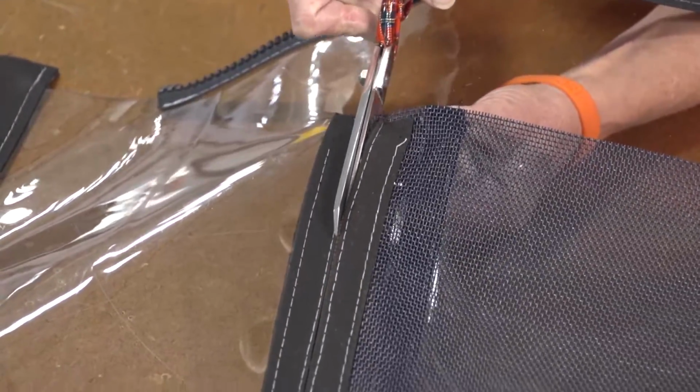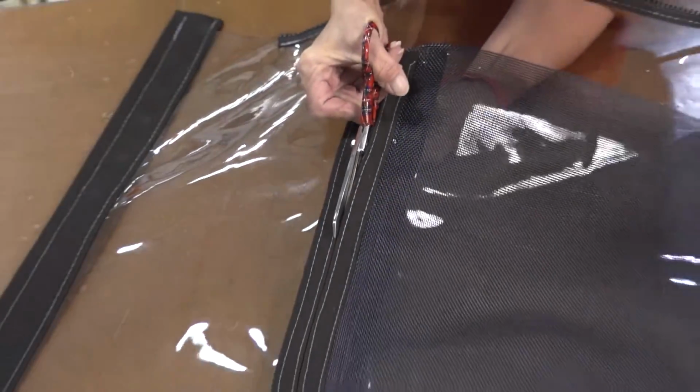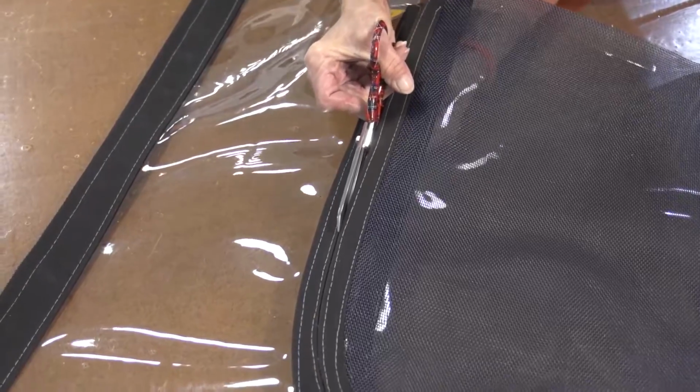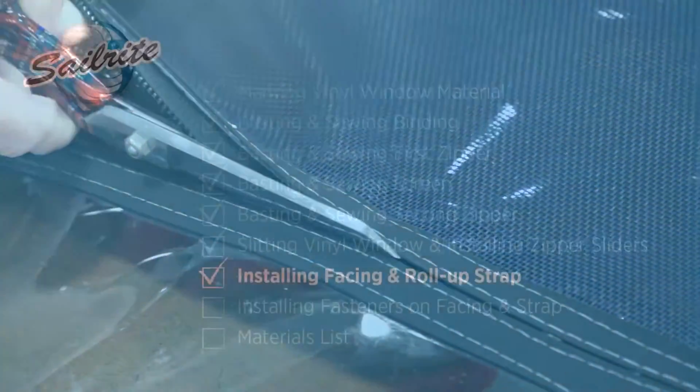Okay, for some reason we forgot to video the portion of putting the slides on this zipper. Do not forget to put the slides on before you put the facing on. So we didn't video it, but you need to do that just as we did previously.